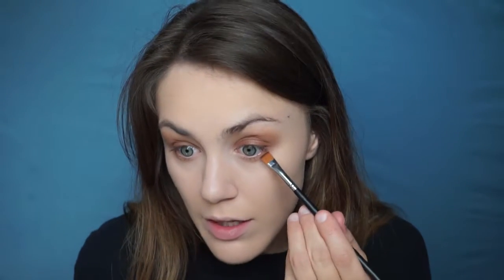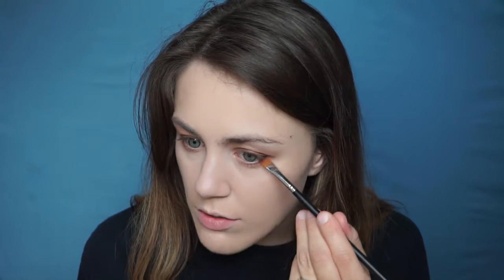I really like where the eye is going! I forgot about the lower lash line — I'm taking a flat definer brush with that dark brown and going about halfway in on the lower lash line because I don't want it too smoky, just enough to tie in the upper and lower lash lines. Then with a pencil brush I'll take the mid-tone shade and buff out the edges from inner to outer corner.